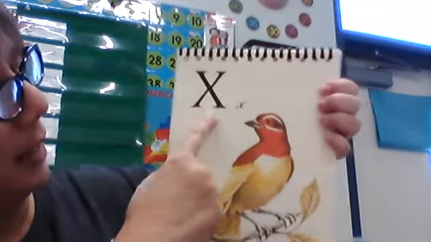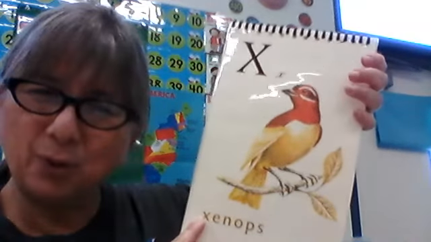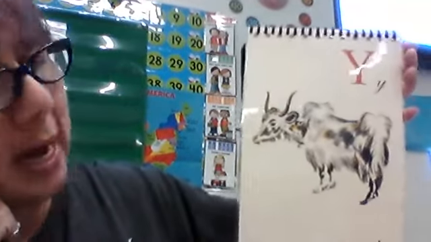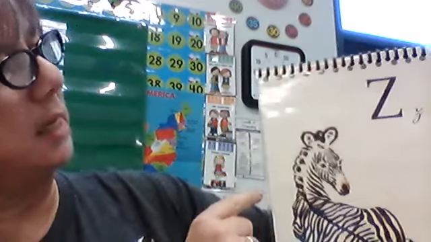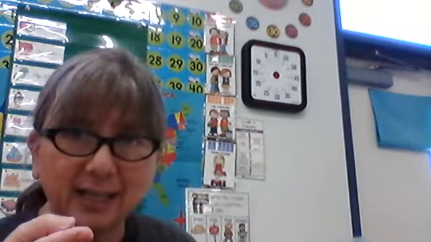Big X, little x. X makes that weird sound — it's like a K-S. And when it's in the beginning of a word like this with an E next to it, it's not pronounced like X — it's pronounced like Z. Isn't that weird? So this says Xenops — not Xenops, it says Xenops. Big Y, little y — what begins with Y? Y sounds like y. The word is yak, and that is spelled exactly how it sounds. Big Z, little z — what sound does it make? Zzz. A zebra. Remember what I told you that people in England call it? Zebra. And they say the letter Z as Zed. People are different all over the world — language is different all over the world, but I love it.